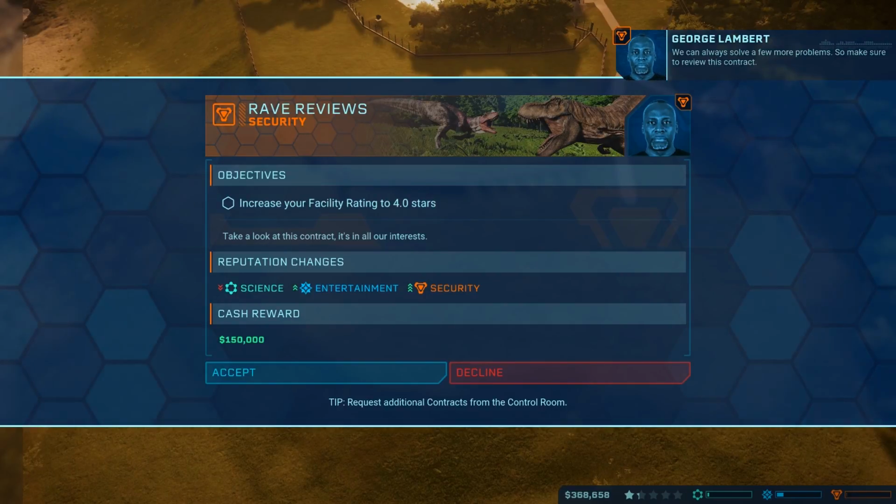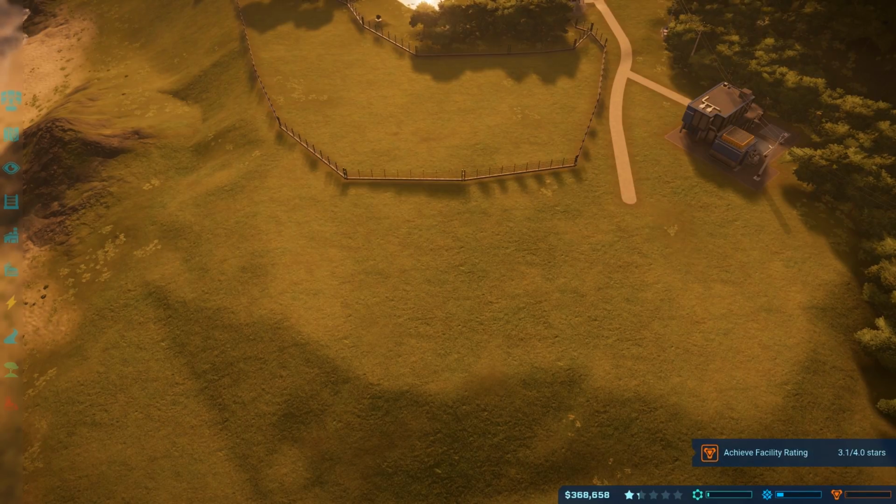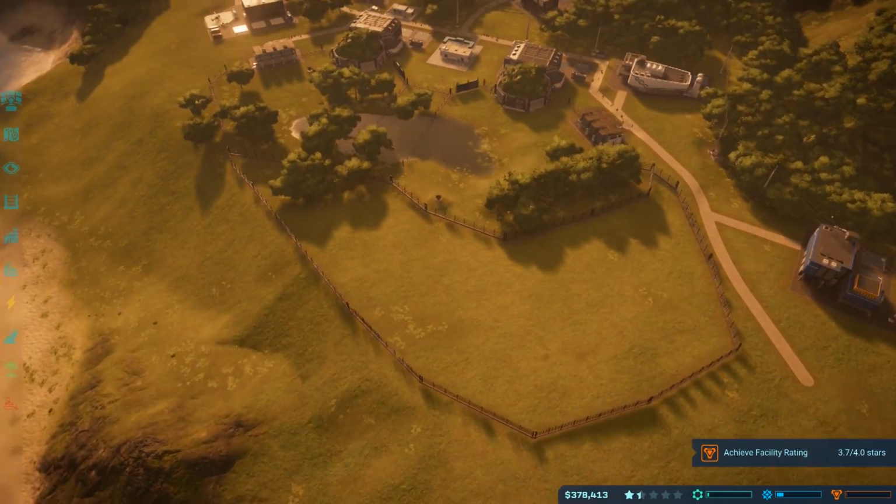Oh, whoa, here we go. We can solve a few more problems, so make sure to review this contract. Increase your facility rating to four stars. Take a look at this contract. Okay, I wish they would give you a little bit more, like, here's how you do it. But okay, I'll figure it out. We don't even have a two-star rating yet on this island.